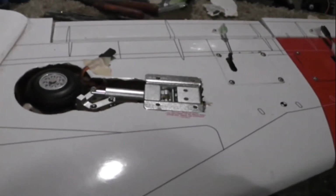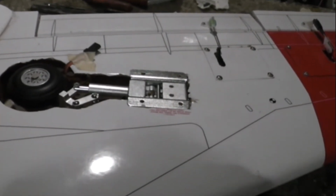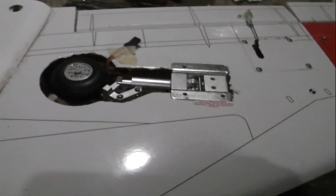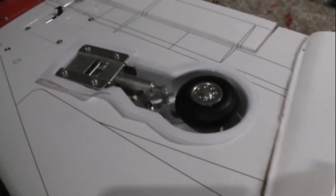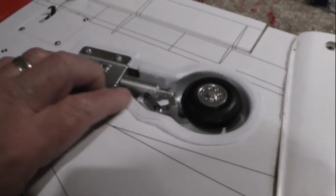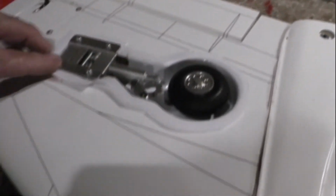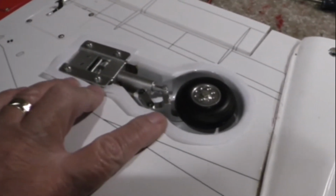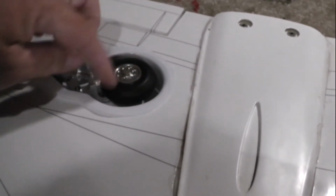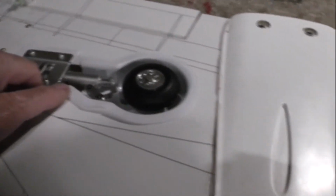product. I'm just determining now whether I want to put any toe in or not. If I want to put some toe in, now is the time to do it, or leave them square. This is what the gear is going to look like installed. I've just got to put some adhesive on this tray here on the cup. There's a cover that goes halfway over the wheel and covers the strut too, so it'll look pretty nice.